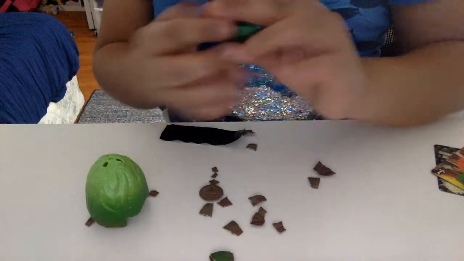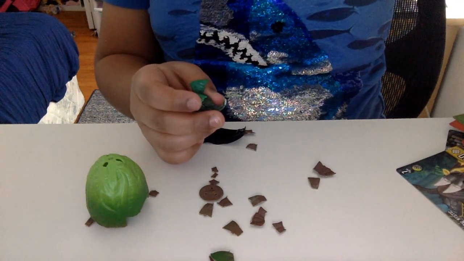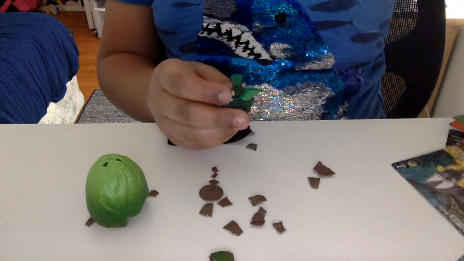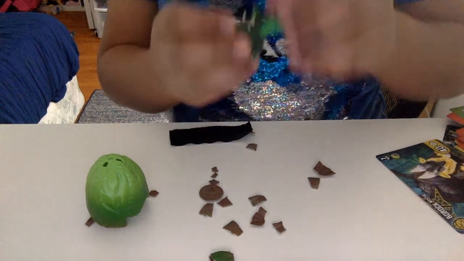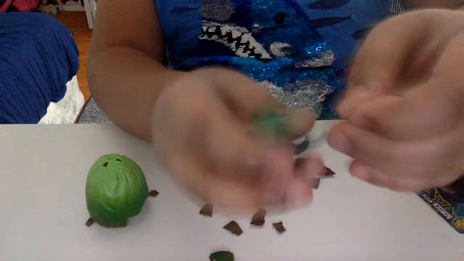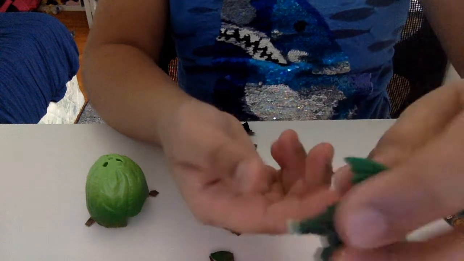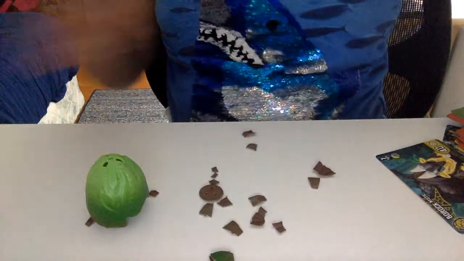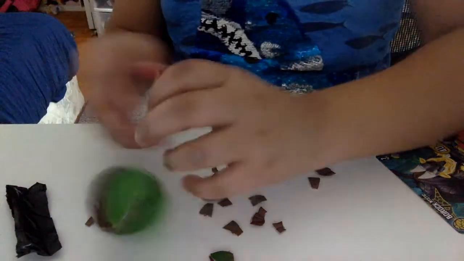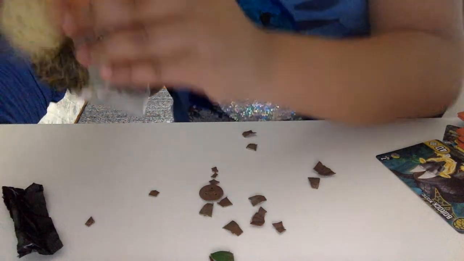Ooh, we got a Razor Bark. Nice. I like the quality. Like other things, like with their wings. Nice. Okay, so this is the egg, how they came out of. Yay!